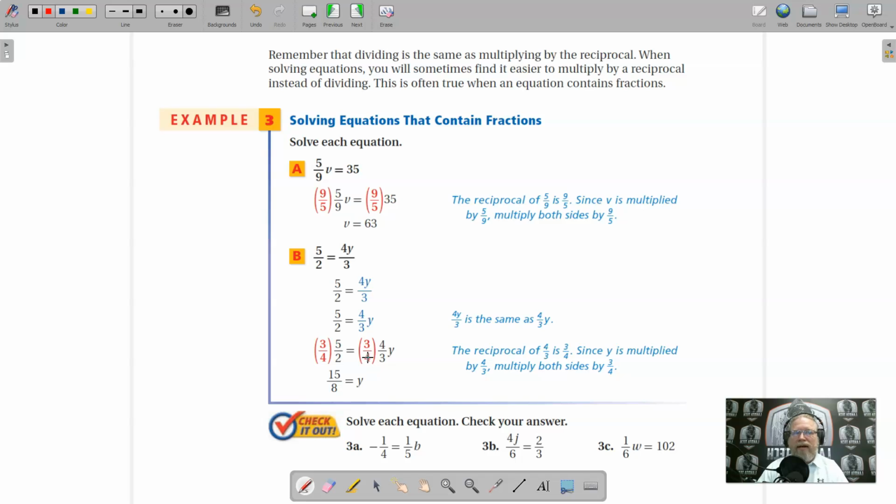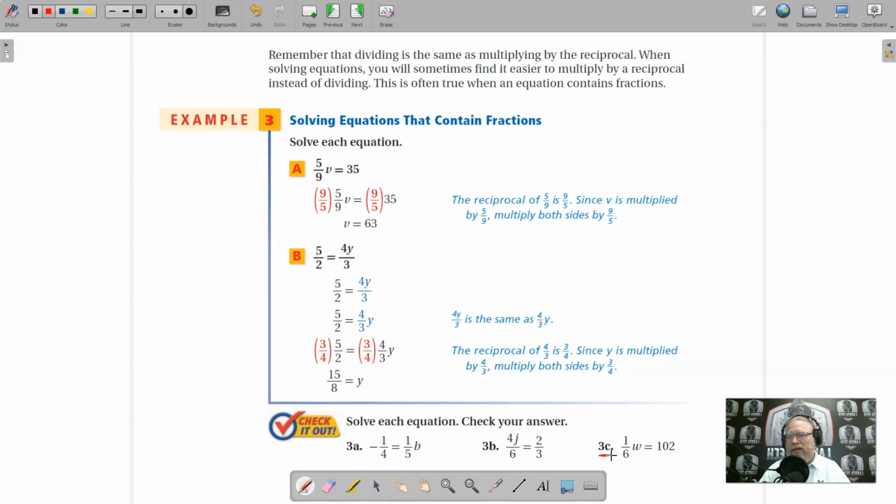Now you can't do it with the denominator. You can't just pull it in and out of the denominator like that, but you can pull it in and out of the numerator. So in this one here, we're going to pull that y out and rewrite it with the y over here as a separate factor from the 4/3. Now we want to get rid of the 4/3, so we're going to multiply by 3/4, the reciprocal. That means that 3 times 4 is 12, 4 times 3 is 12, 12 over 12 is equal to 1, 1 times y equals y. That's everything that's going on from there to there. And here we have, is anything canceling? No. 3 times 5 is 15, 4 times 2 is 8, we end up with 15 over 8 equals y.